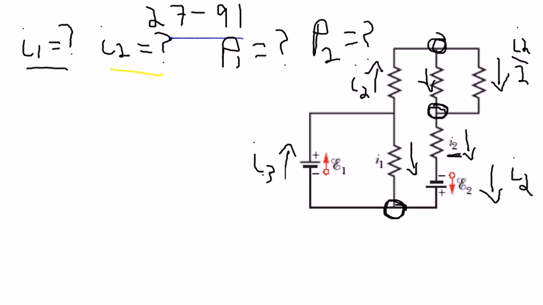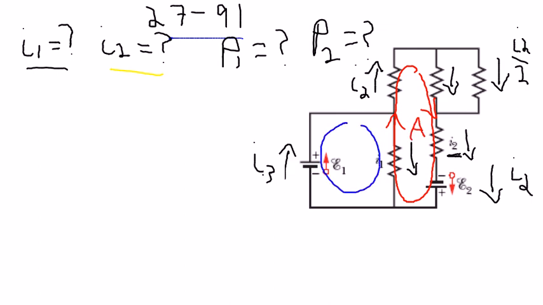In order to solve for the different currents we're looking for, we need to do a couple of loops, so I'm going to define two separate loops. I'm going to erase a few things because it's getting tricky in here. My first loop is going through this small circle here, so this is my loop A. My second loop, which we'll do later, is the loop going around here, and we can call that loop B.